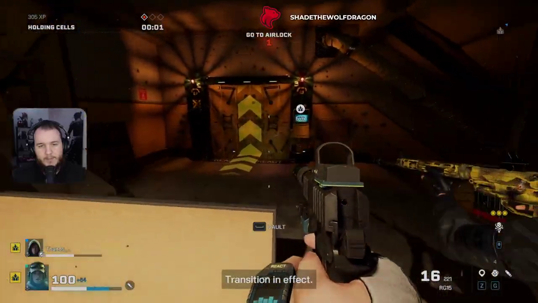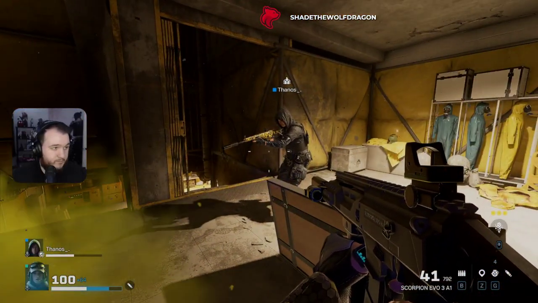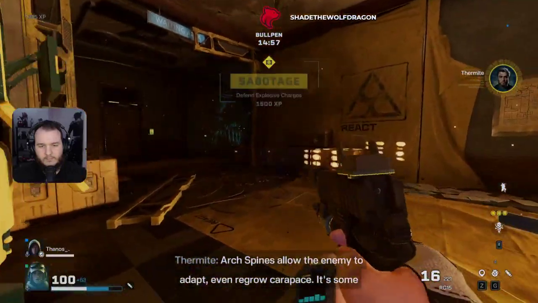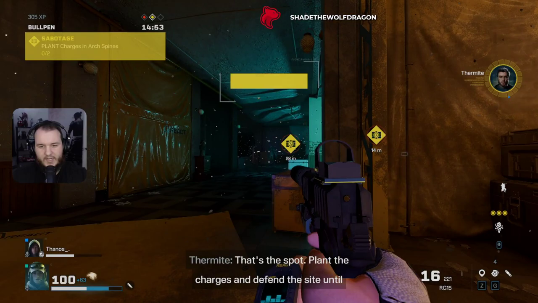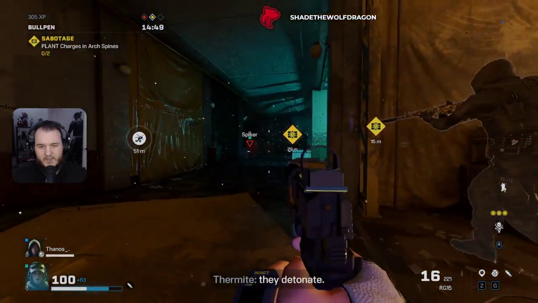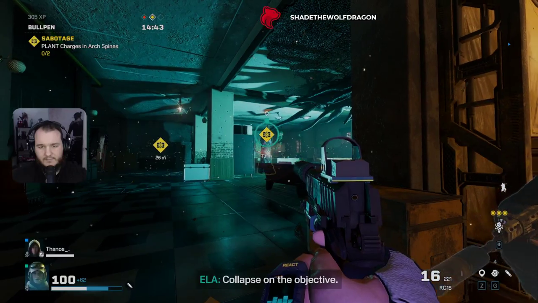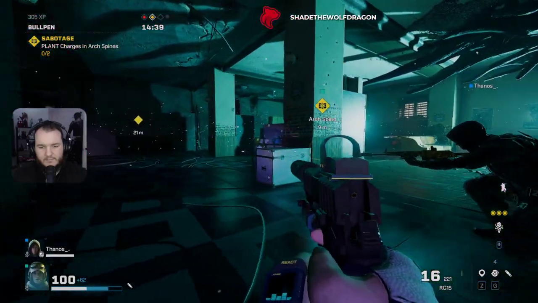Airlock sequence. Subzone transition. We say ping one, kill five, hit the headshot, and just kill 15 normally. Arc spines allow the enemy to adapt, even regrow carapace. It's some weird ecosystem. No, tall guy. Tall guy's right there. Defend the site until they detonate. Spiker. Oh, no, that's not. It's supposed to be just like one of the cannon fodder ones. But it does kind of look like that.